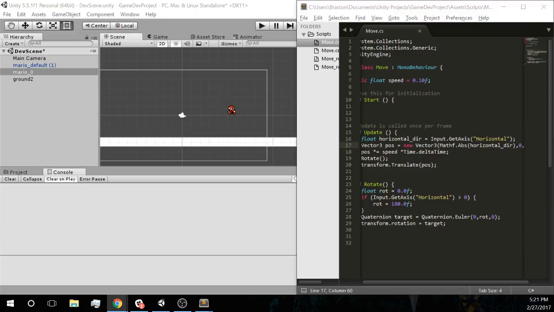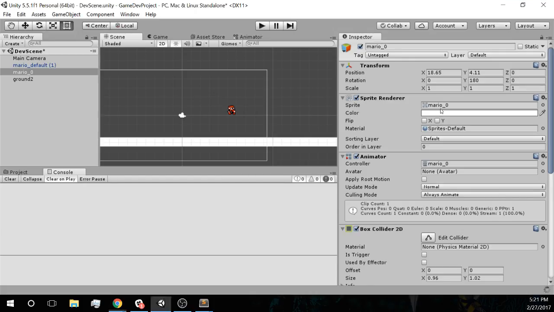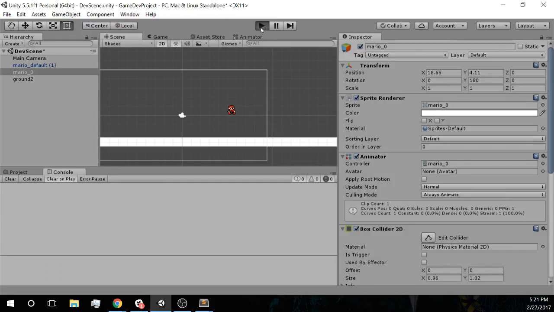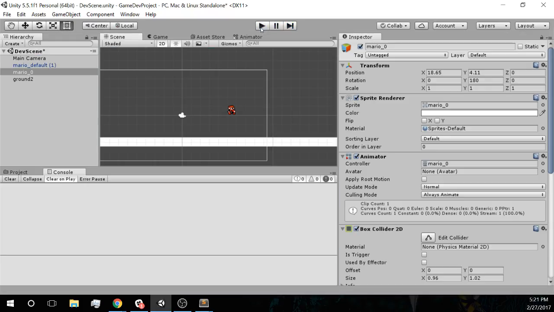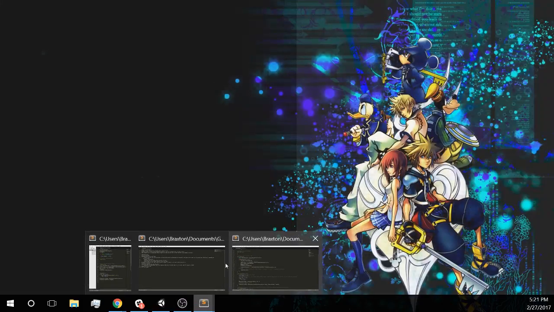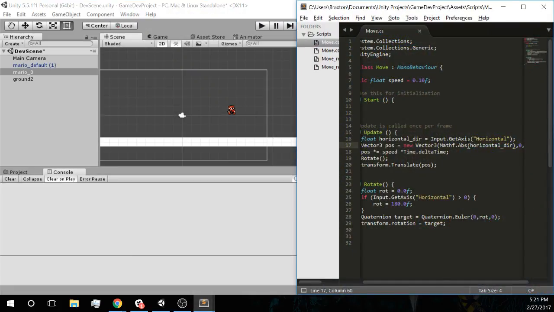So now if we do this, if I don't want to save the YouTube. Wow, it still highlighted YouTube. That's great. If we go back to playing now, we're probably still going to have an issue, which is that our inputs are reversed. If you're pressing left, you're actually getting a positive value instead of a negative value. And if you're pressing right, you're still getting a positive value, but with your different orientation, it makes you move in the opposite direction.